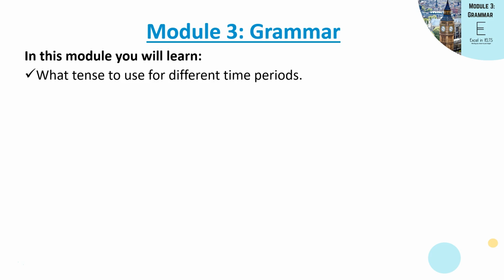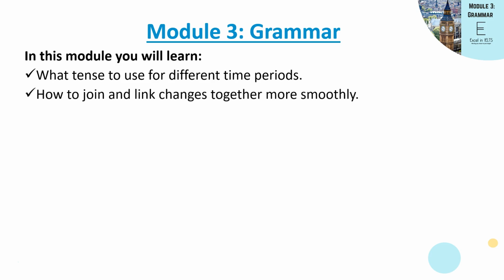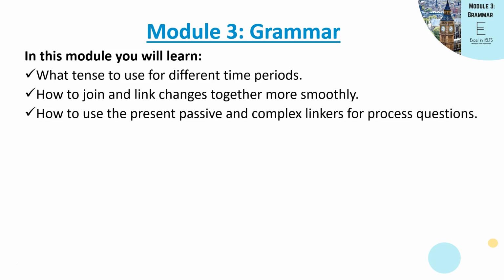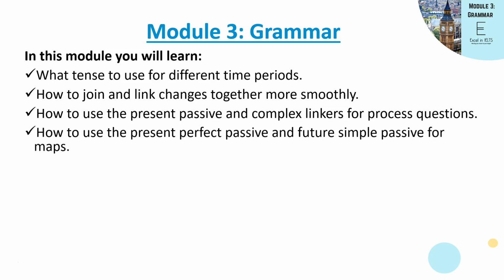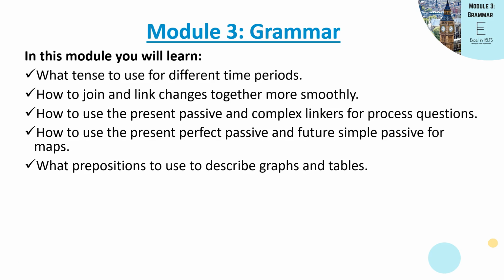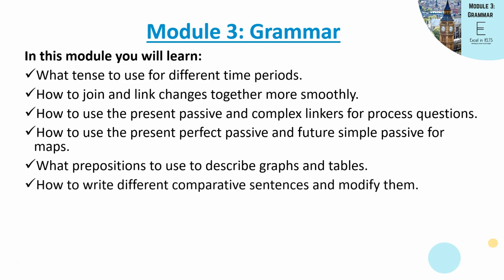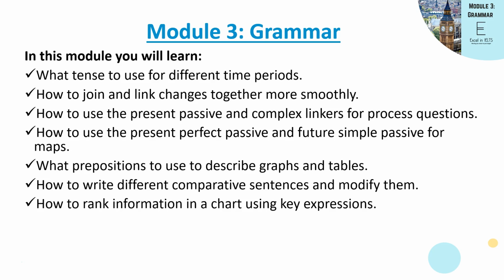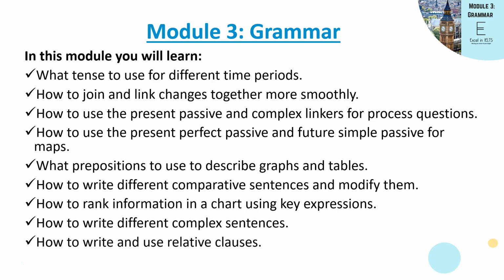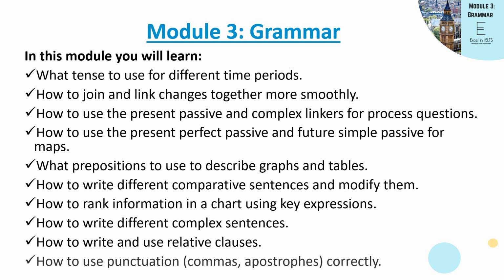So in this module, you will learn what tense to use for different time periods, how to join and link changes together more smoothly, how to use the present passive and complex linkers for process questions, how to use the present perfect passive and future simple passive for maps, what prepositions to use to describe graphs and tables, how to write different comparative sentences and modify them, how to rank information in a chart using key expressions, how to write different complex sentences, how to write and use relative clauses, and lastly, how to use punctuation correctly.